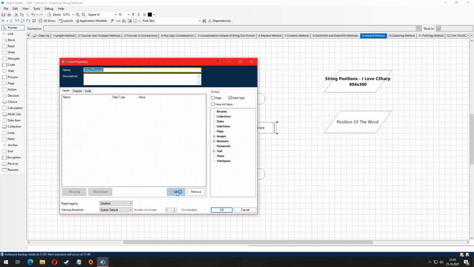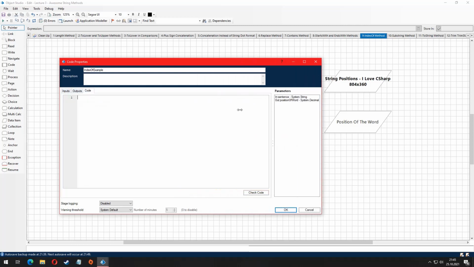Next up, let's open our previously created blank code stage with the name of IndexOf example and add an input variable that addresses the sentence data item. Let us not forget to create the output variable that is going to write the position of our word into our data item with number type.